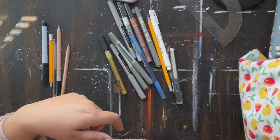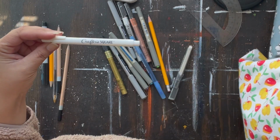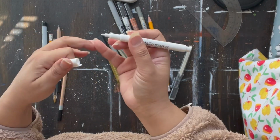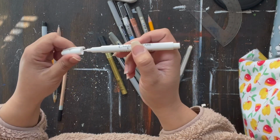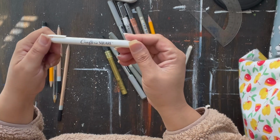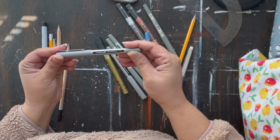I feel like they pick up every other color. I don't like it. So, because I have trouble with it, I tried this one. So this one is actually a white metallic marker from the dollar store, and it has been good to me. So yes, dollar store, whoop whoop.